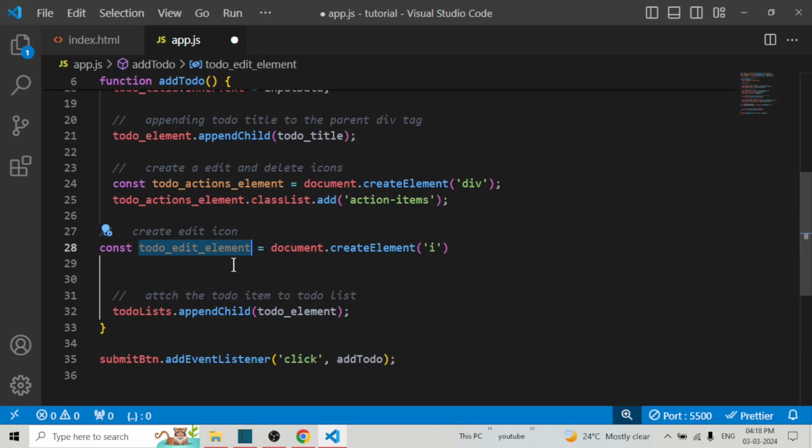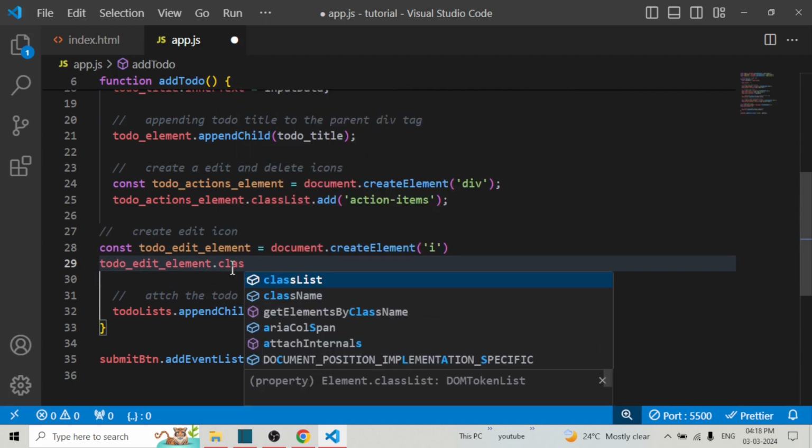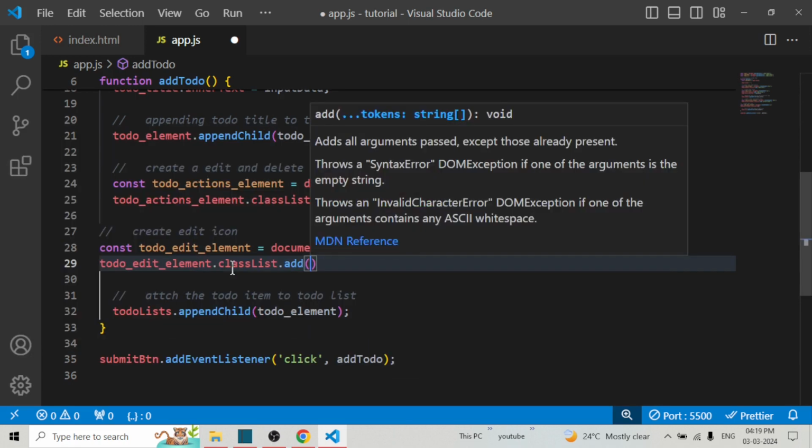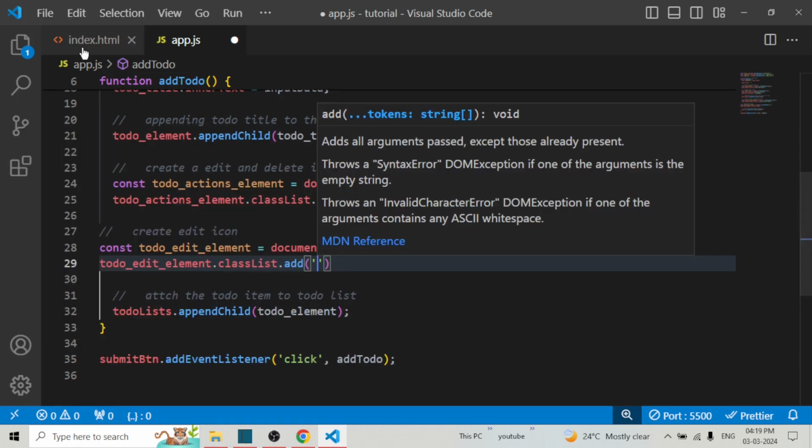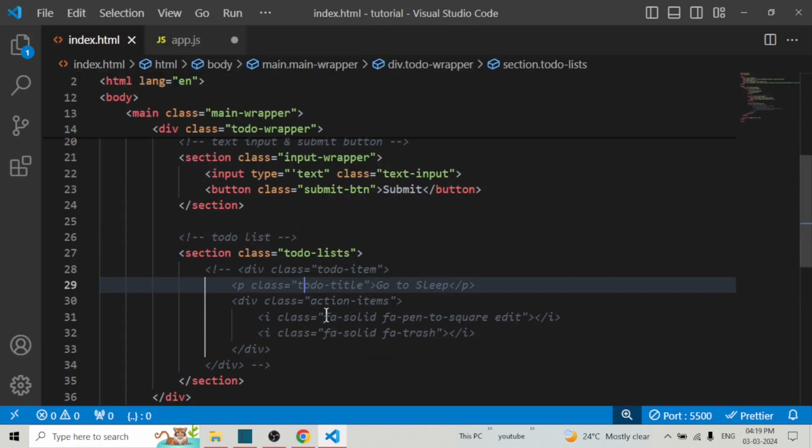For that I'll say dot class list dot add, which class I have to add. I'll copy this, but I have to add one by one, right? I can't add the entire class name at once. So first I have to add a solid, after that I have to add this, and after that I have to add this.